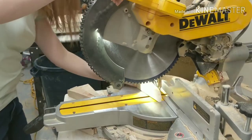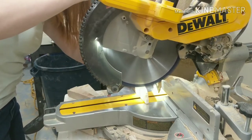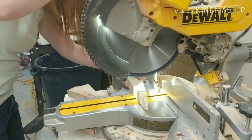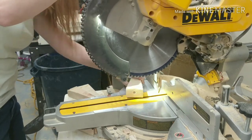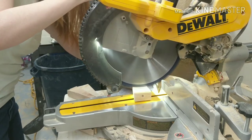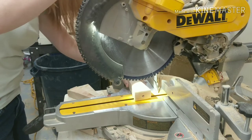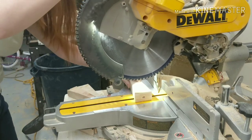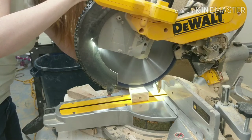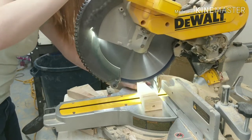This part is totally optional, but I took my carrots back to the chop saw and I just did a light little chop down into the wood, probably about an eighth of an inch, to give it a little bit more character — some lines to make it look like carrots. It's something you can choose to do or not; it's just personally how I liked it. Just be careful that you are holding your carrot firmly in place so that you're not doing any kickback or chopping off any fingers.